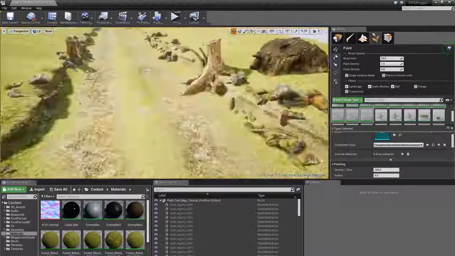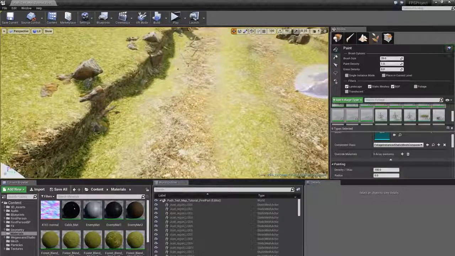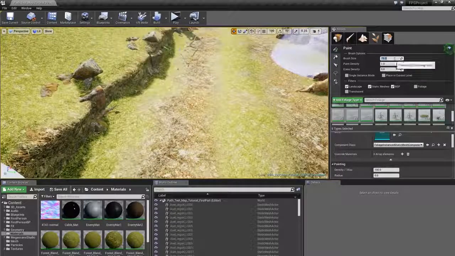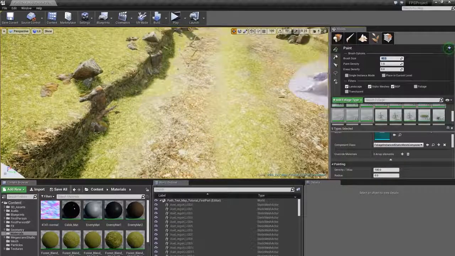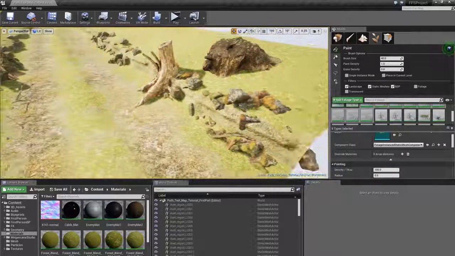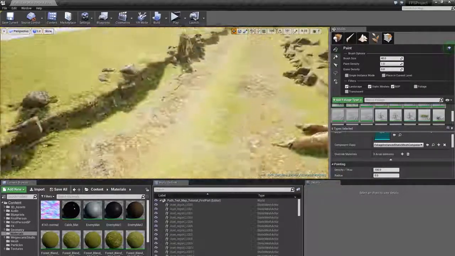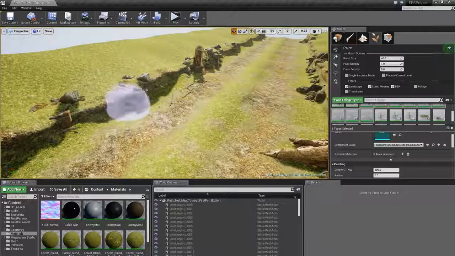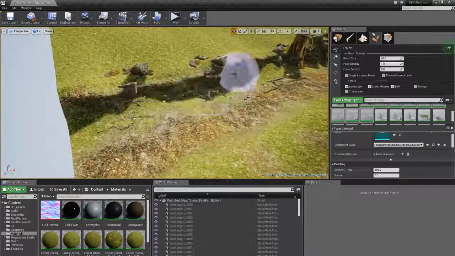That is good. Right, so what I want to do is I want these mainly on the edges of the road here, because that's probably where they would gather in real life. Because here you're walking and driving and stuff like that, so I mainly want them to be around here.